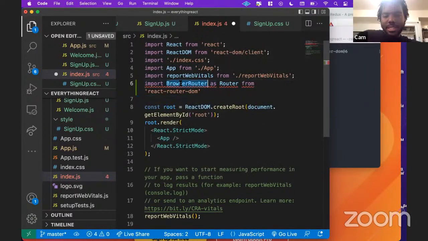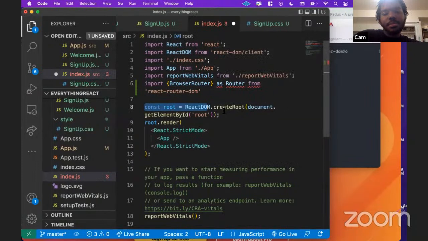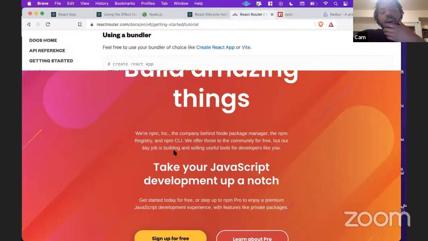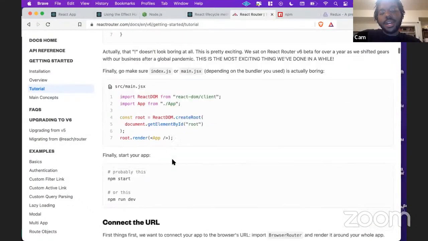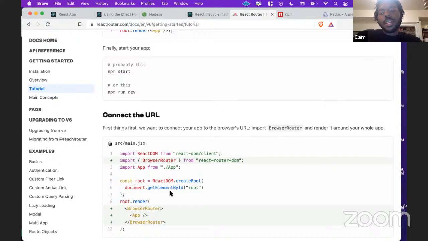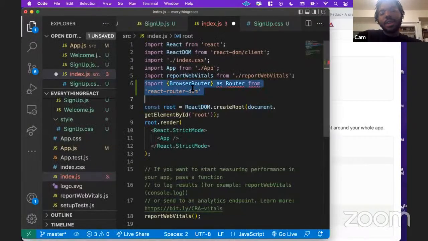And the idea is that as you continue to make your applications, right, you're going to be doing more and more sophisticated things, just like we're doing here now with this React Router package, right?